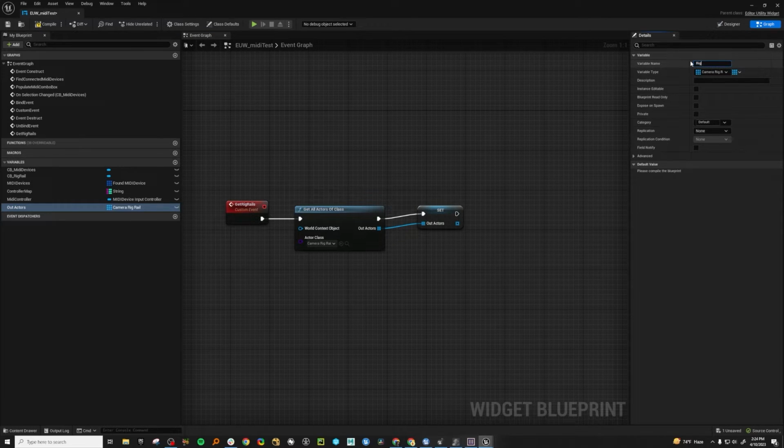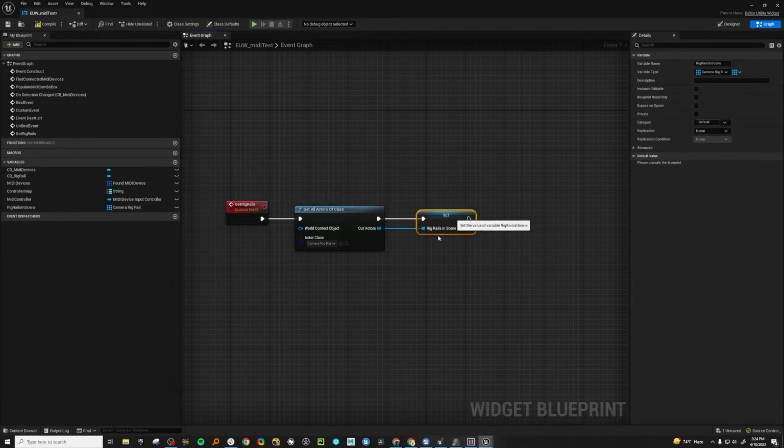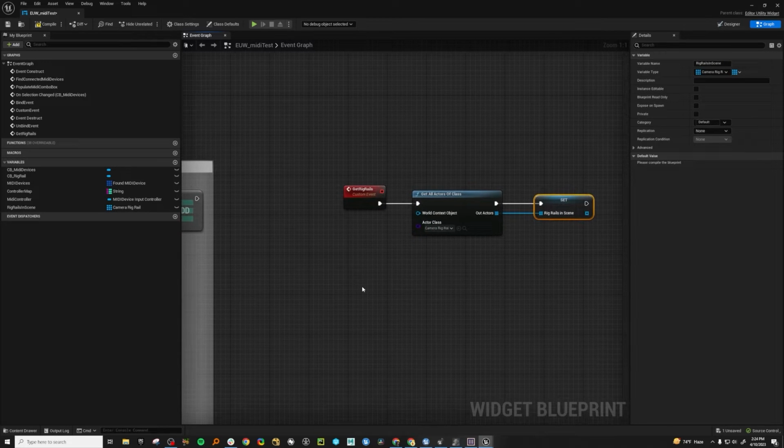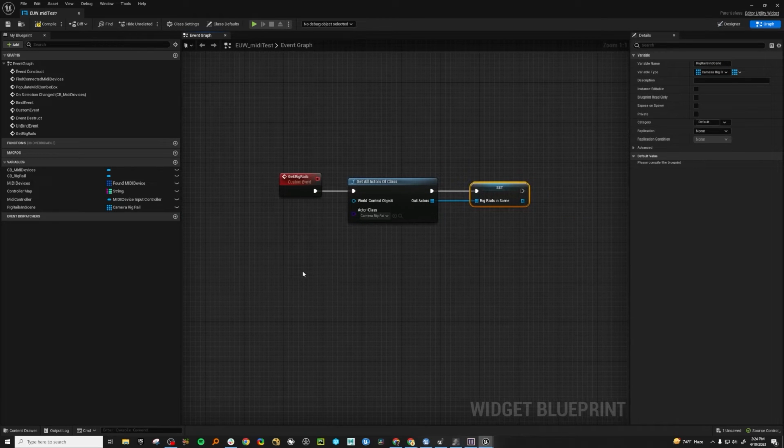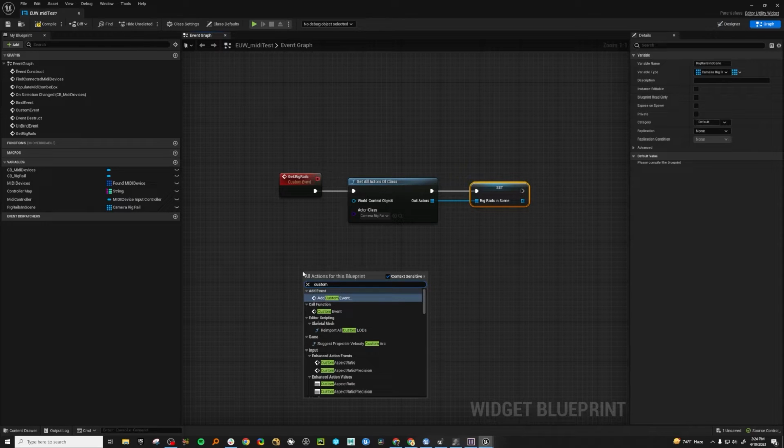There we go. And let's put them into a variable, say rig rails. And then after that, we're going to want to populate the combo box for the rig rails. So let's add another custom event.